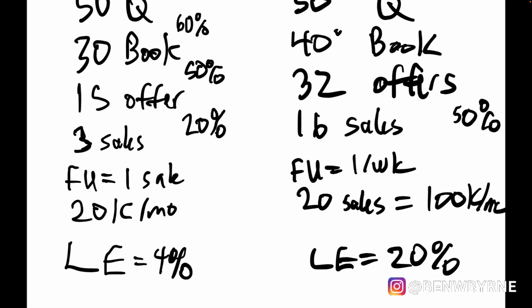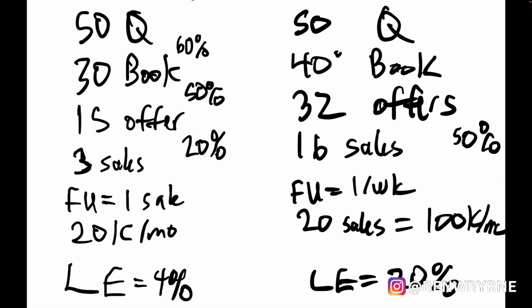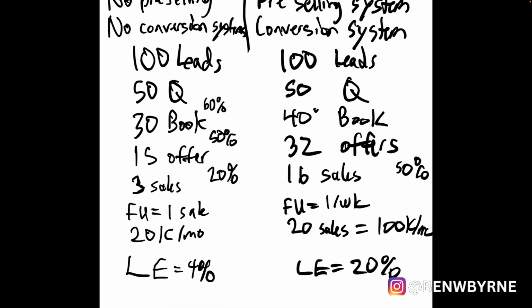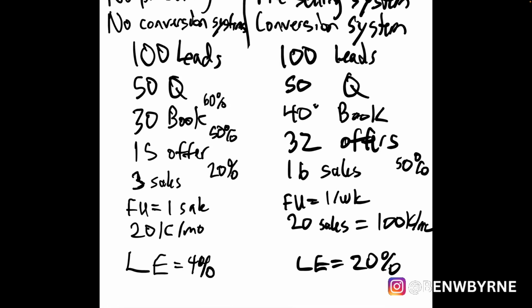And it could be higher. This is just kind of being conservative. So as you can see, there's quite a big room for improvement. Hopefully these numbers are making sense. It's not a bunch of nerd math speak, because these are the things, the little hinges that move the big doors.